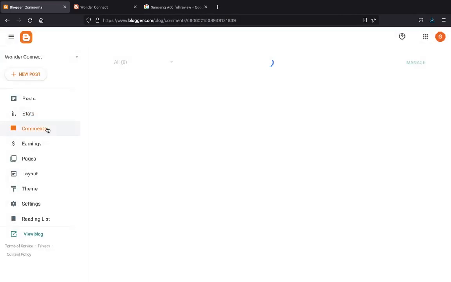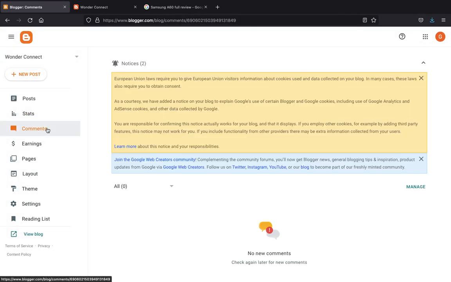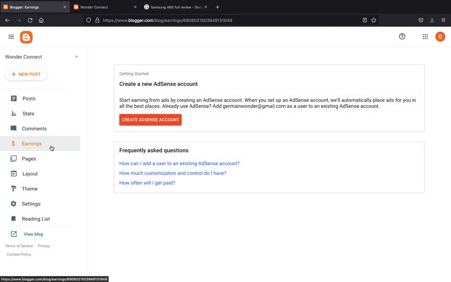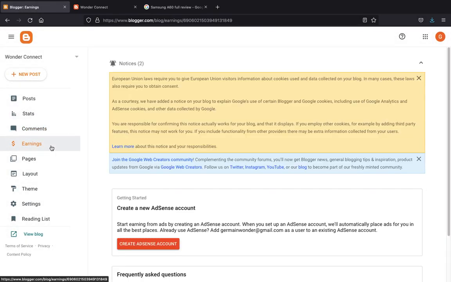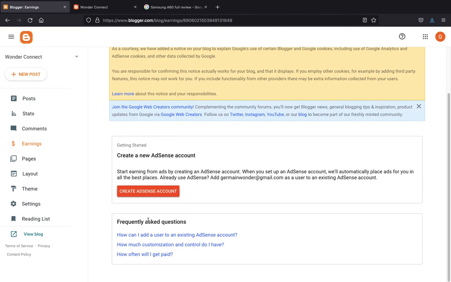Here you can check the comments on your pages. So basically, when you make your post and you start getting comments, you can come to this particular page to check up on your comments. And here you can check up your earnings. Eventually, by the time you get into the process and you apply for Google AdSense, you use this particular button to apply for AdSense, and then if you get approved, you get monetization on your blog, and you can start making money from your blog.